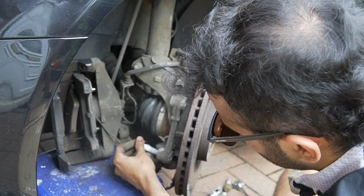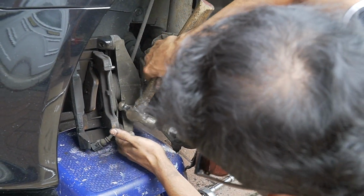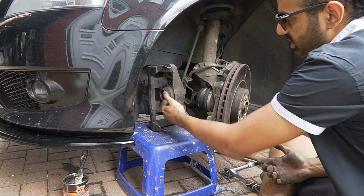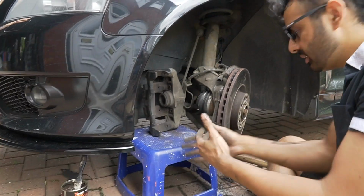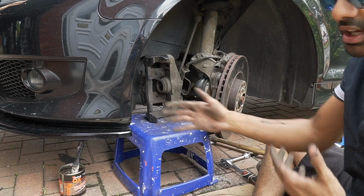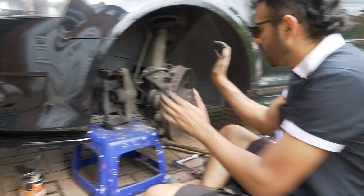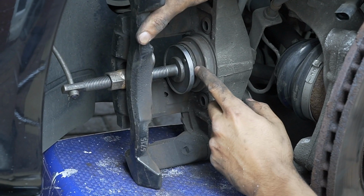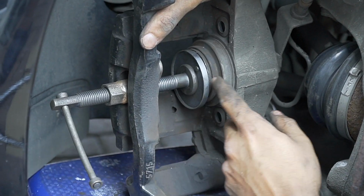Yeah? Let's get all this out of it. Right, so the main priority now is pushing that piston in. If we can push the piston in, then we can take the disc off, because then we can do the job. If you can't push that piston in, you can't really change your discs and pads. It won't work. See that? You see the piston getting pushed back?